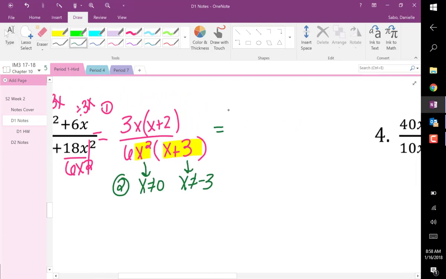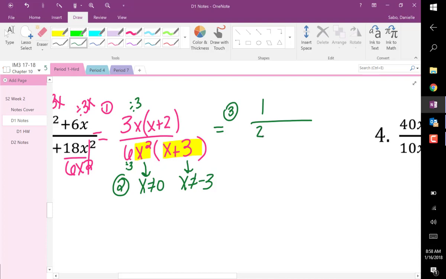This is the very last step. This is step 3. What number can go into both 3 and 6? 3. So I'm left with what? What's 3 divided by 3? Well, we're going to get there. What's 3 divided by 3? 1. What's 6 divided by 3? 2. Okay, so that reduced.